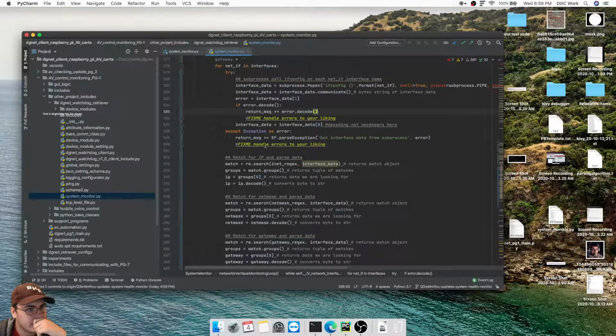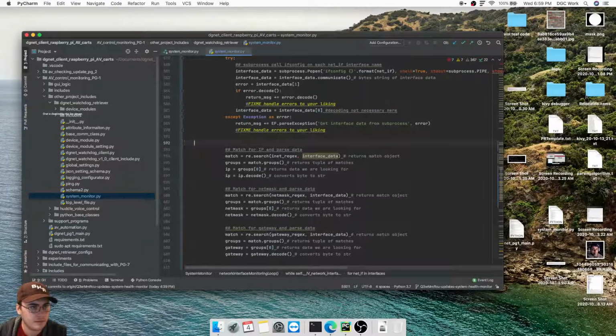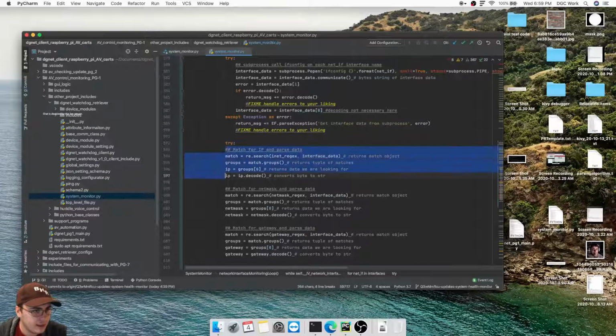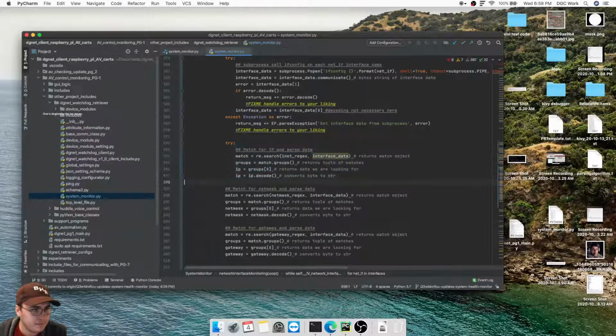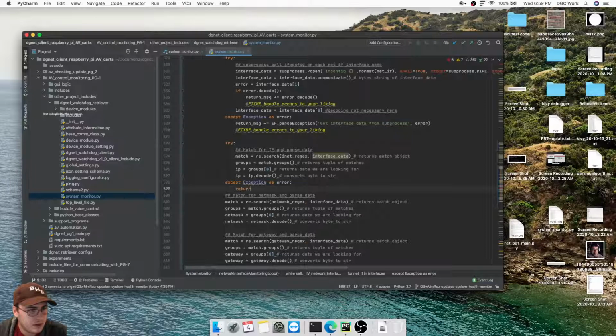All right, so we got this try except here. We're going to wrap another try except around this. Try. Except exception as error. Return message plus equals ef dot parse exception while trying to regex match for IP error.